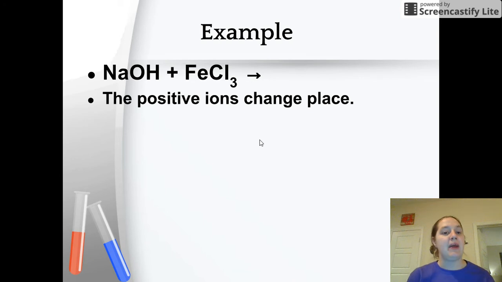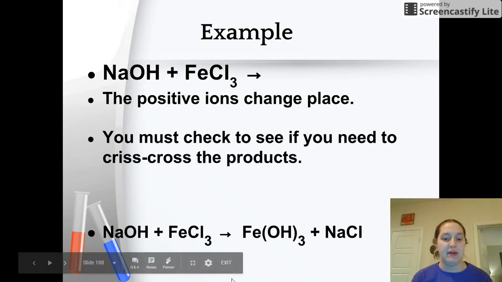So here's our first example. We have sodium hydroxide and iron(III) chloride. So we know that the sodium and the iron, which are both the metals, which are both the cations, are going to switch places. So we flip them around and then we check our swapping and dropping. We see our sodium was with hydroxide. Now our sodium is with the chlorine, which used to be with the iron. And we see the iron is now with the hydroxide that used to be with the sodium. We swap and drop. Notice this 3 came from iron being +3. And then sodium chloride is +1, -1. That's how we end up with that formula.